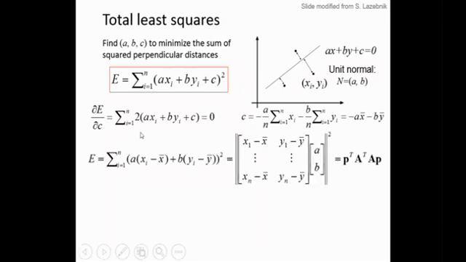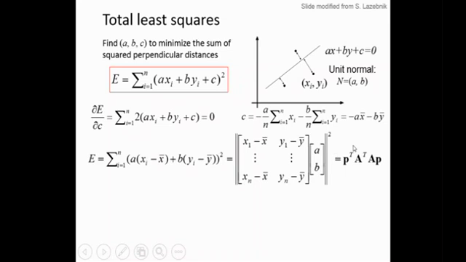OK, so then again, I can write this in matrix form. And so now I can plug in negative a mean of x minus b mean of y for c, and now I only need to solve for a and b. So when I write this into matrix form, my coefficients for every row are the x of that row minus the mean of x, and the y of that row minus the mean of y. And so I've got my A matrix, my matrix of coefficients, and I'm just trying to minimize this whole thing. So here I'm writing it in vector matrix form.